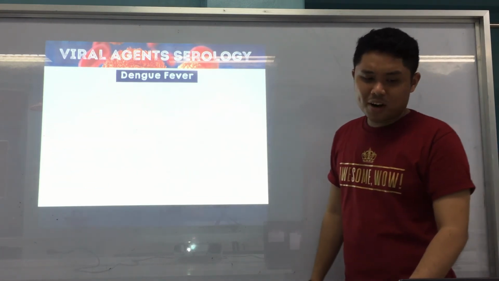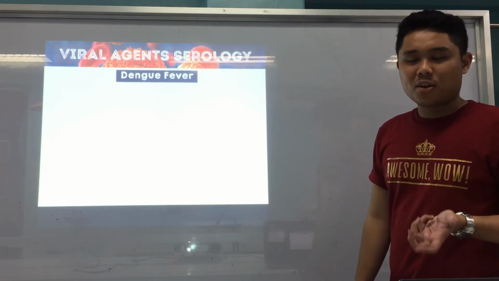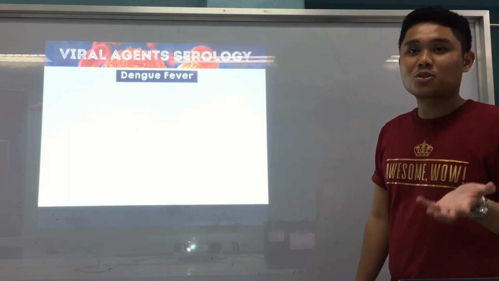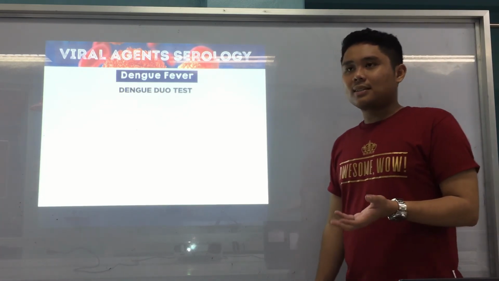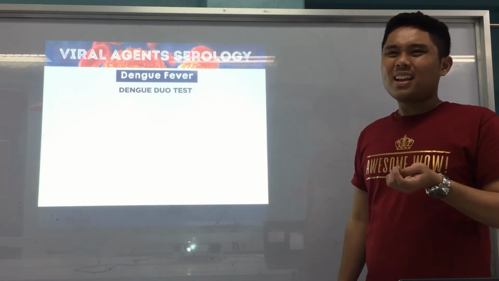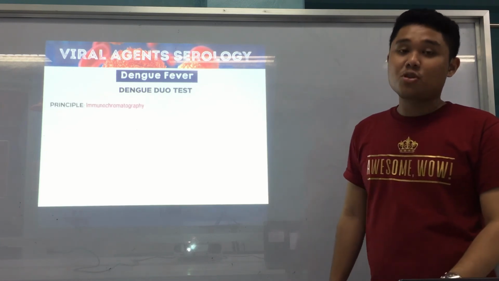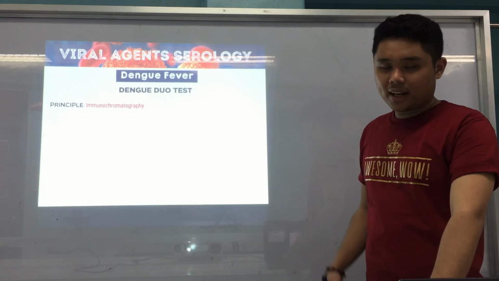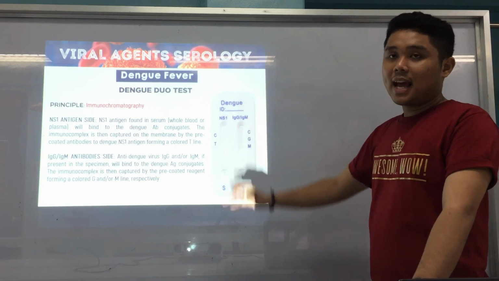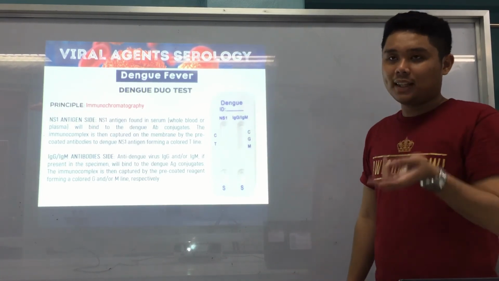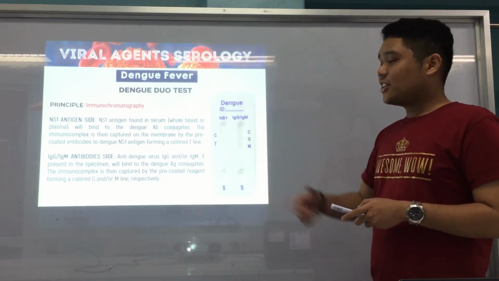And the next test is very common, and it's a test that I learned na lang in internship because it was not discussed in my third year. So, karon ako na siyang i-discuss para di na mo ma-shoot sa internship, is your dengue duo test. Your dengue duo test is actually parang siyang brand, but it's what the laboratories have. The principle is immunochromatography. It's called dengue duo because it detects both the NS1 antigen and the antibodies to dengue. So duo na siya, 2 in 1, eating 2 birds with 1 stone, ganun. So you're detecting both the NS1 antigen and the IgG and IgM.